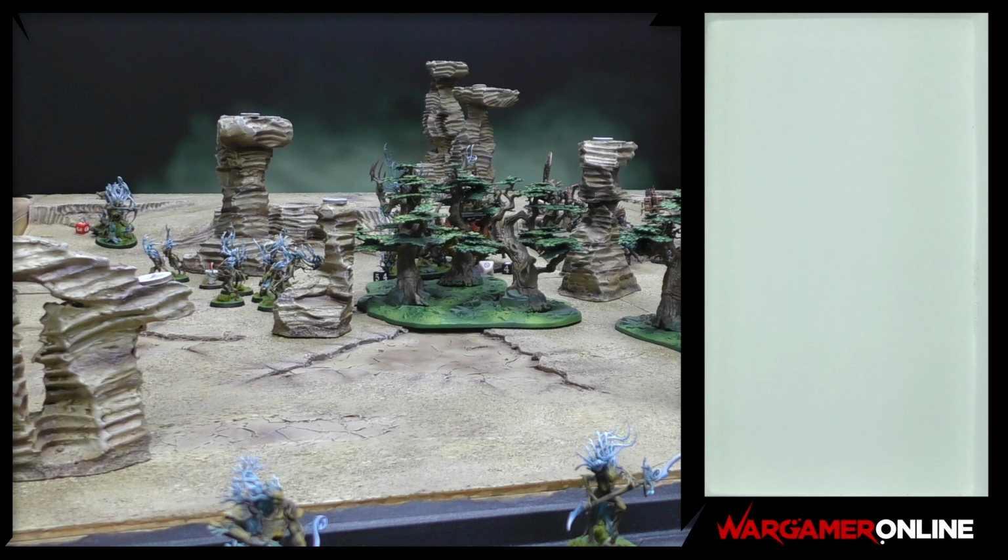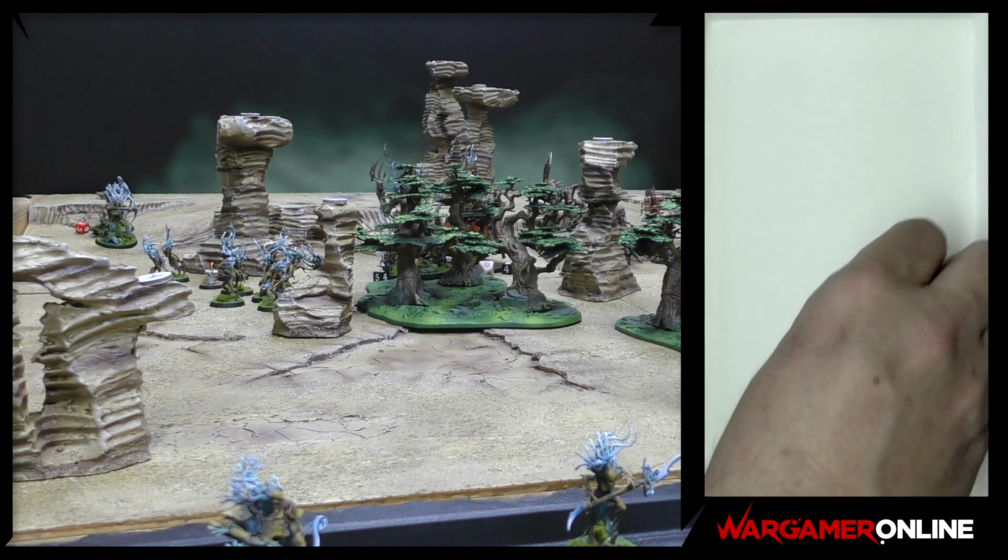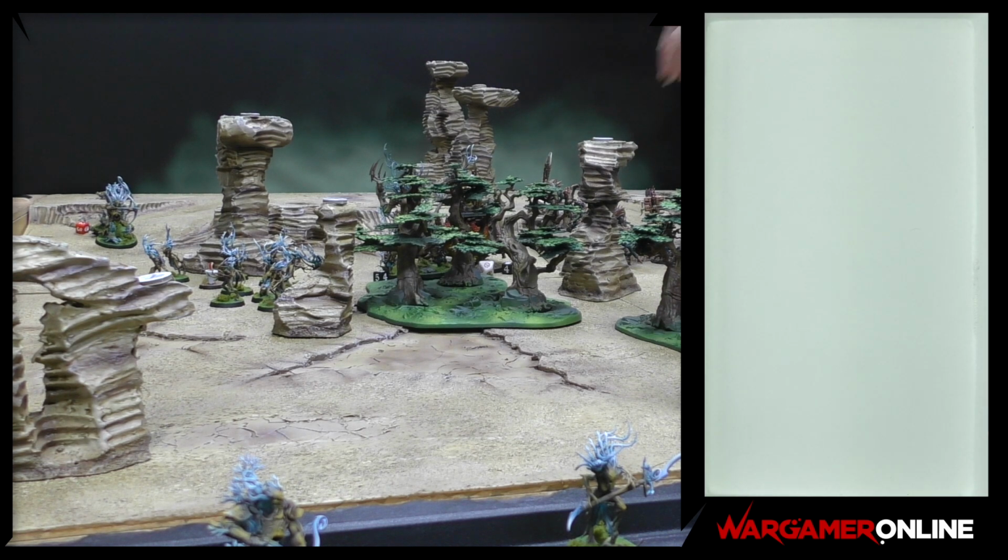So you've got 1 -1 rend save to make. Come on then, 4. No! What is it with 1s all of a sudden? D6 damage. Right, need a 1. 2 will do. 2. That takes him down to 5.